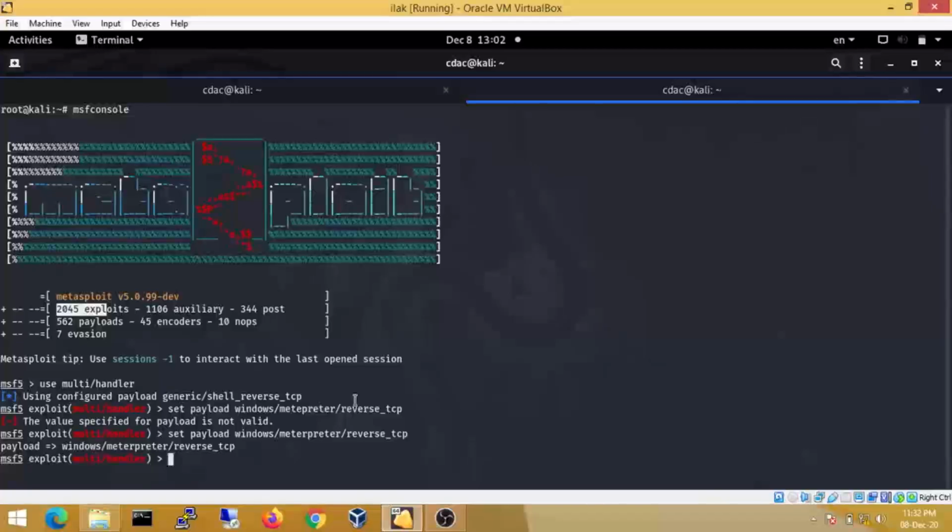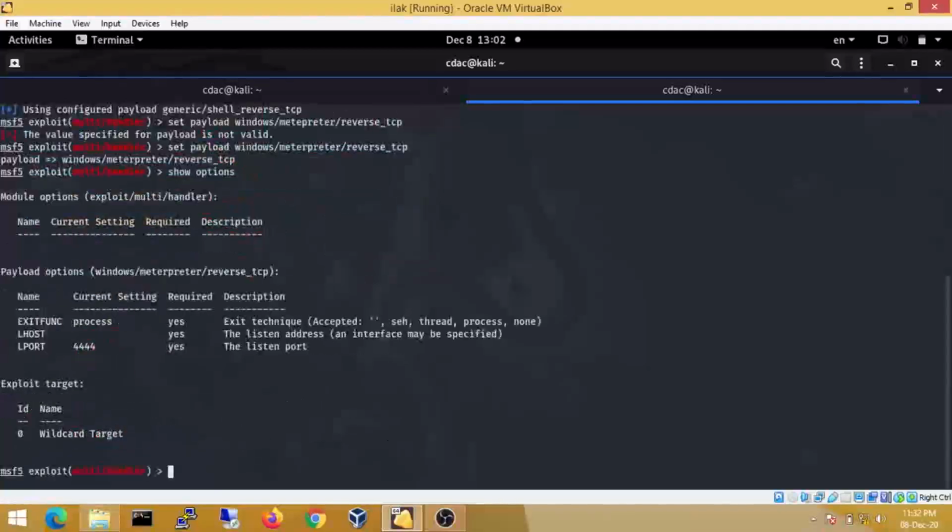So now we have set our Metasploit to listen for the reverse TCP connection, and for that we need to set a few more arguments. We need to check what options we need to set. So for that we use the command show options. By using show options, we came to know which parameters are required. If required, it will mention yes. If not required, it will mention no. The payload is already set, and LPORT is by default 4444, the port that we used while generating the payload also.